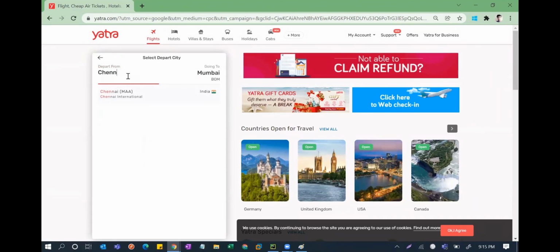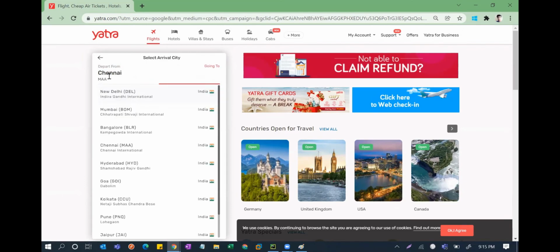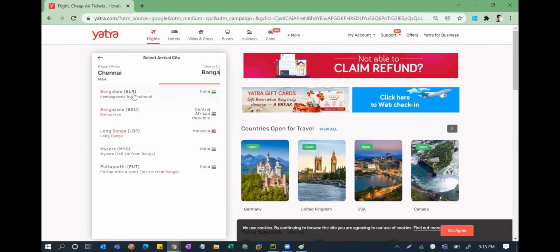But that is not the customer requirement. Once you start to type, it should match with your suggestion, and you should be able to click on it. Once you click on it, automatically your mouse will move to the going-to field. So again, you have to give the to part. See, it's giving suggestions, right? Suppose in this application I give Bangalore.